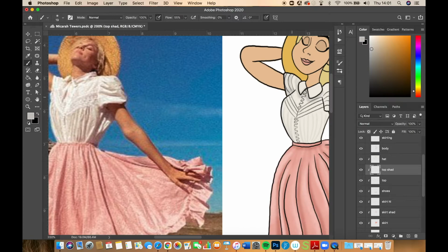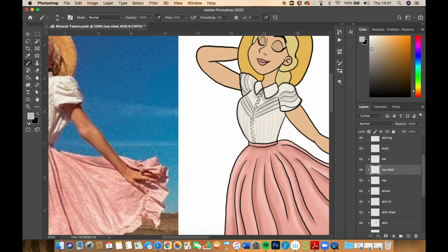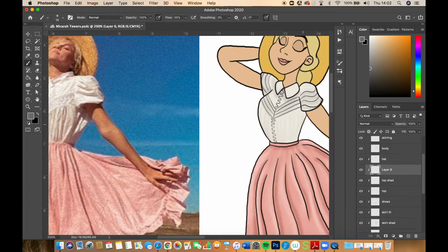And then I'm just going to apply the same shadow around here as well. It looks a little bit blocky to begin with. We can play around with the opacity and see how it goes from there. Just going to use the blur tool. And then I'd like to introduce the... Actually, I'm going to add another shadow layer and I'm just going to make it darker, because there are quite heavier shadows in the top to the side. And I want to try and capture that.